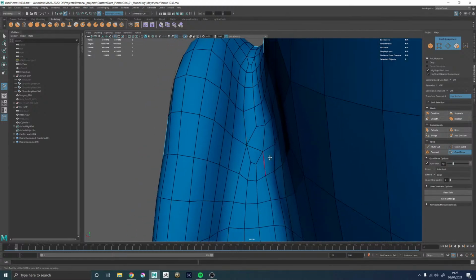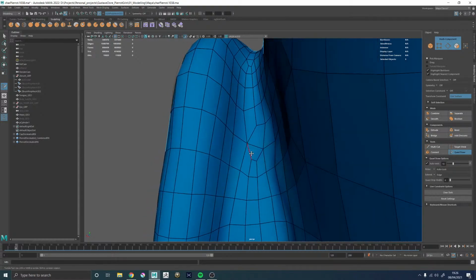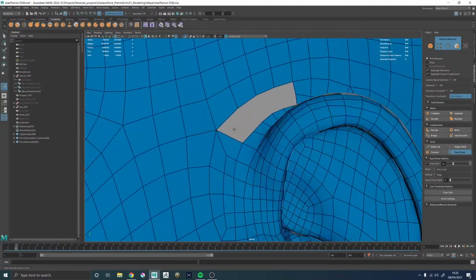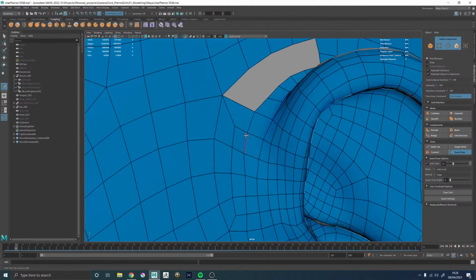Not really me. I feel like I need to redo this area. Let's tackle one problem at a time. 1, 2, 3, 4, 5, 6. Okay, so we need to pull this one back.